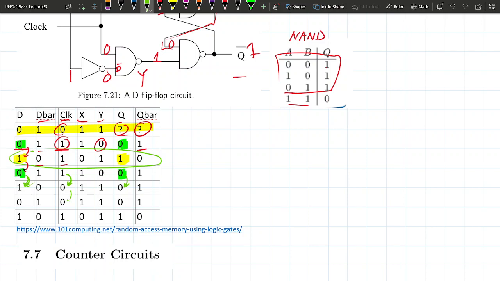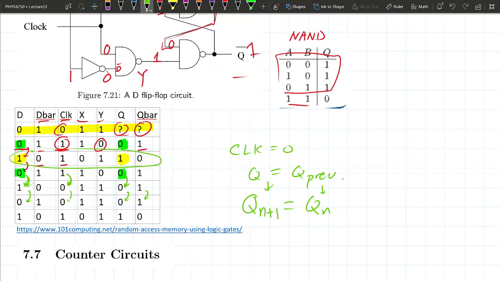As long as the clock is low, the outputs can never change. When the clock is 0, Q equals the previous Q. And I think the little algorithm that the book tries to denote is that the next Q, which is Q(n+1), equals Q. These two statements are saying the same thing. N is like the nth clock, like the 2000th clock cycle. But what's Q in the 2001st clock cycle? It's the same thing in that case.